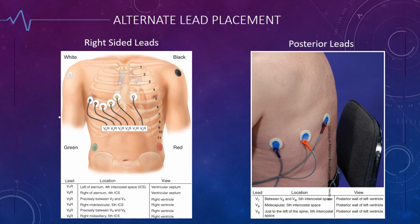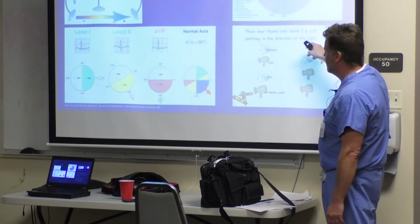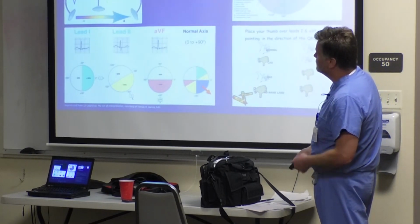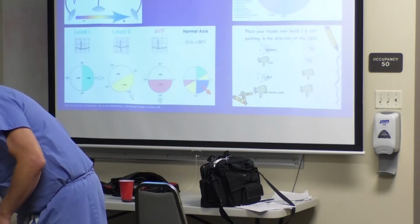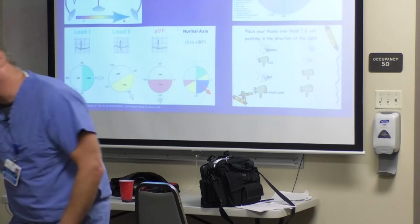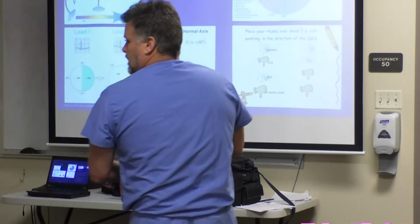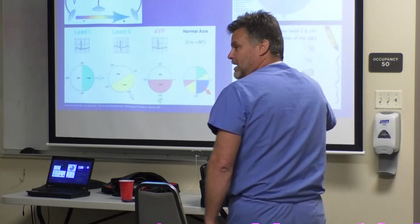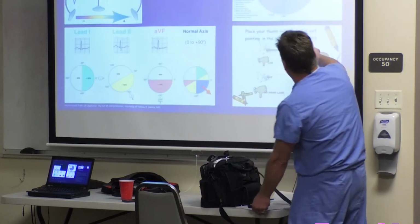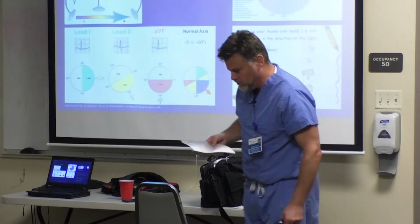I got this wrong. I was tricked by this last time I gave this lecture, three classes ago, I think. This is lead 1. So in lead 1, the QRS complex, okay? The QRS complex, you're comfortable with what that means? That's the QRS complex, it's the big one. If in lead 1 it's upright, meaning if you hold your thumb on it and the major part of that QRS complex is going upright, that's called positive. And in aVF, if it's upright, okay, that's called a normal axis. Here, use this one, it's a little better to look at.